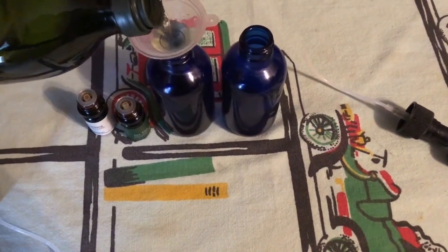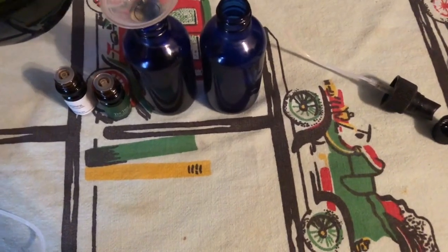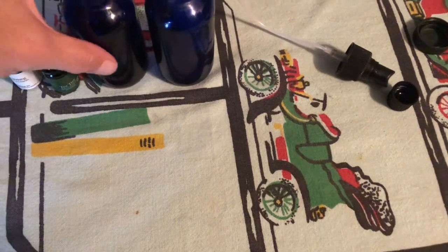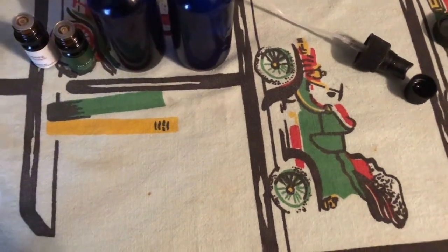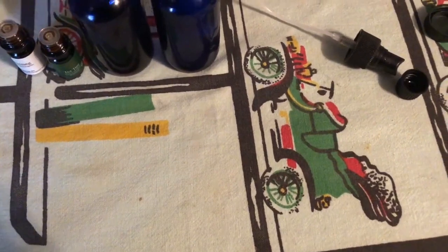And you know, I was not really a believer of essential oils until my daughter made this for me as a Christmas present one year. And I'm a believer now. It works terrific. So it's kind of hard to see getting them full all the way. But you just kind of have to play with the essential oils.